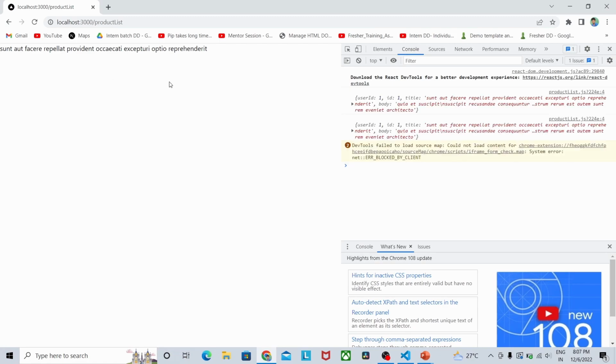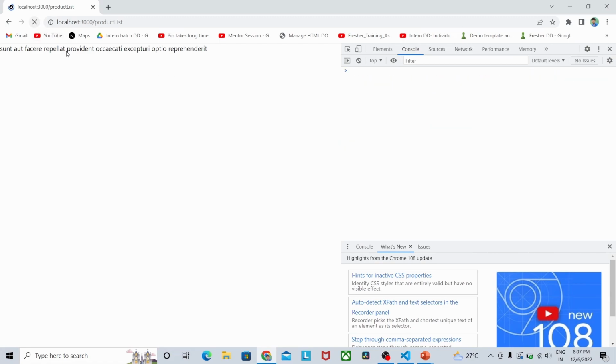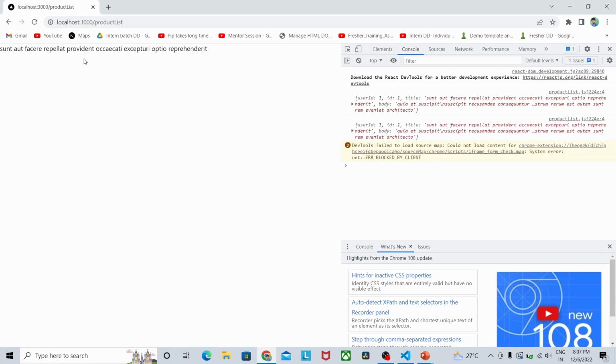So you can see the data here. Each time you refresh, it's going to build again. It's going to get the data, build the page, and provide the response. That's why we have minimal SEO compared to the static pages.